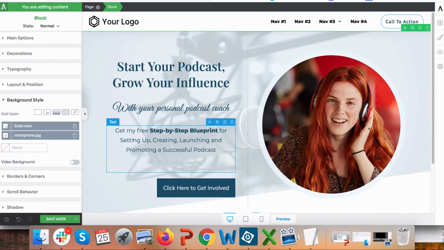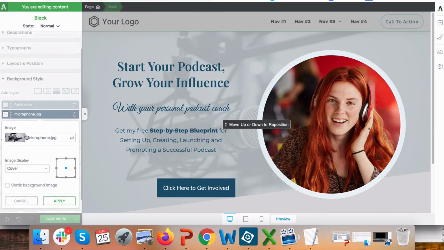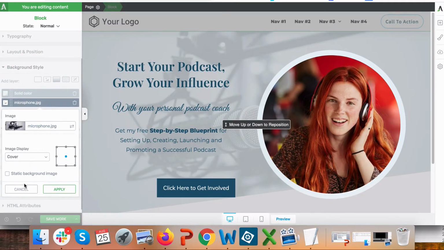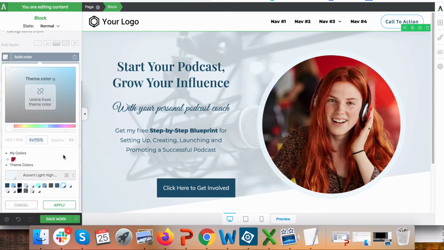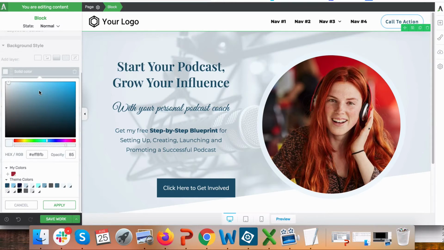The text shows well. And I want to show you one thing here that is interesting in regards to the solid color. So I'm going to just unlink that from the theme color. This is, by the way, the theme builder created a few transparent colors for you to use, so you don't have to worry about that too much.